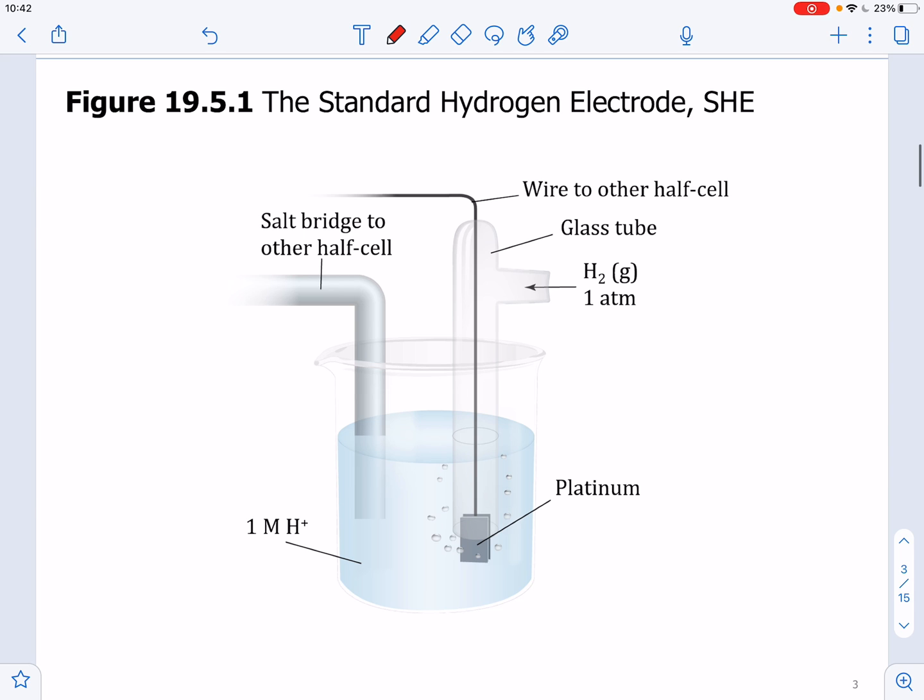How does the standard hydrogen electrode look like? Remember, we are using hydrogen in the gas phase. Okay, and we are assuming that it is measured at 1 atmosphere, and because it's a different phase from the solution, remember there has to be a transfer of electrons between the hydrogen gas and the hydrogen in solution, and the way you transfer those electrons is through a surface. In this case, because the hydrogen is a gas and you don't have any solid participating in that reaction, then we use a platinum electrode to provide the surface in which to provide those electrons.